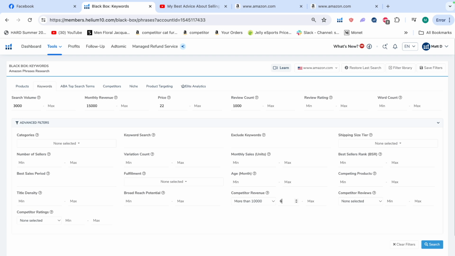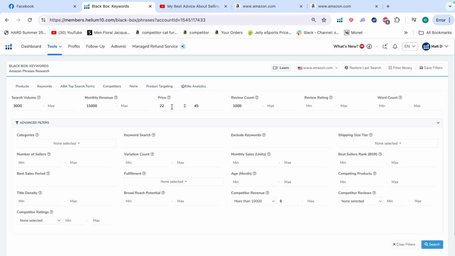This is Helium 10. It's a way for you to narrow down essentially the product you are looking for to sell on Amazon. Amazon has over 1 million different products, so I'm sure you don't want to scroll and pick through the millions. I think going by filters is definitely a way to go. As you can see, I have 3,000 search volume, 1,500, $22 minimum, $45 max.